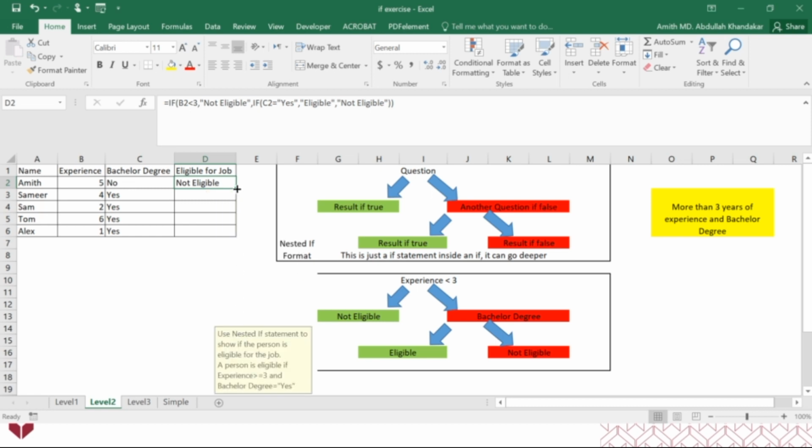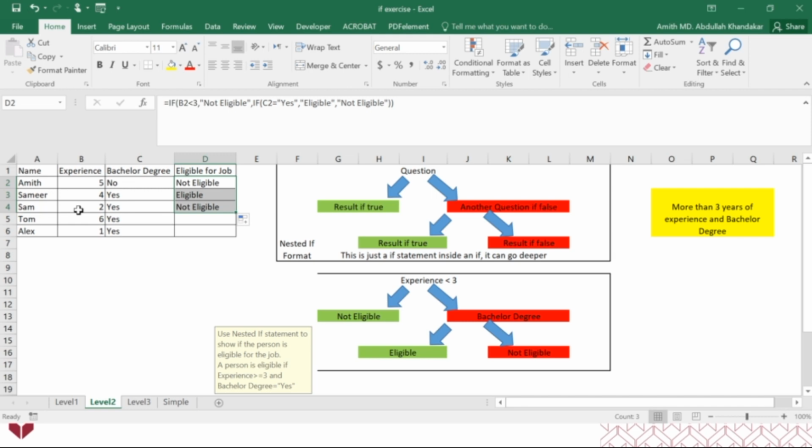Now, if we go and check the second one, the way to check the second one is the same formula. I will just go to the bottom right, look for the plus, click on it, drag it one down. Now, Samir, the second person, has more than 3 years of experience and has a bachelor degree, so he is eligible. Excellent. Let's look at the third example.